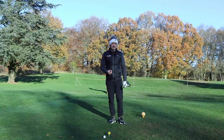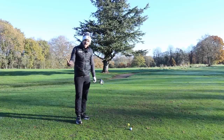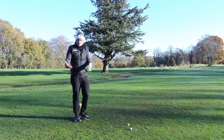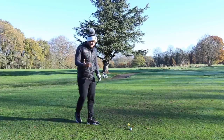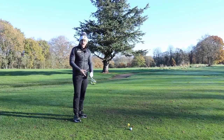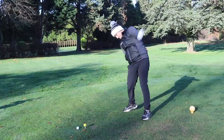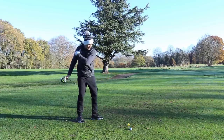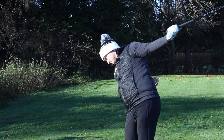A lot of us have this club face open even through the golf ball as we cut across it. It's upwards of 99% of golfers who have been affected by this at some point. So let's learn this in two stages: the first thing is letting it drop and getting the whip, and then bringing in how we square the face at impact and release it on the way through.